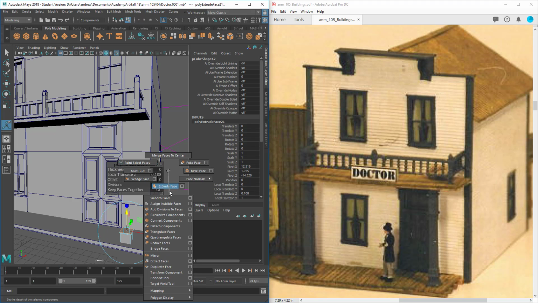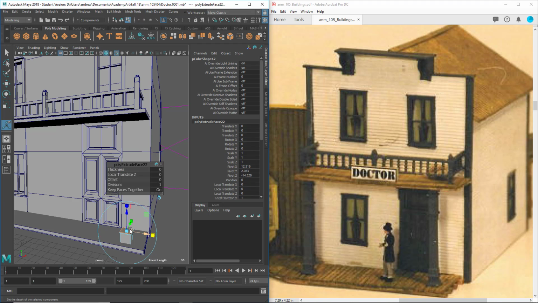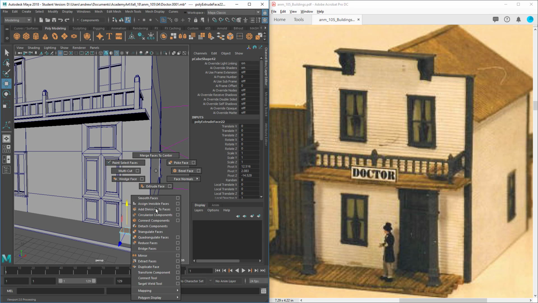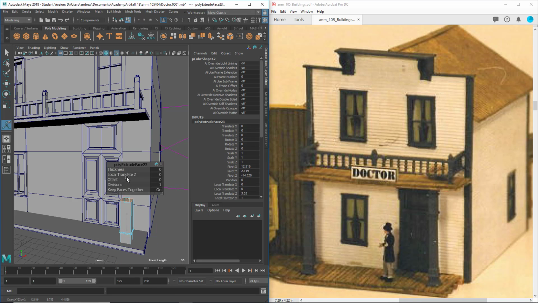And shift right mouse click, extrude face, scale it down a bit again. Move it up just a touch. Shift right mouse click, extrude face, and maybe this will be that main. Is that too thick? I'm going to undo that and scale this one down a little bit more.